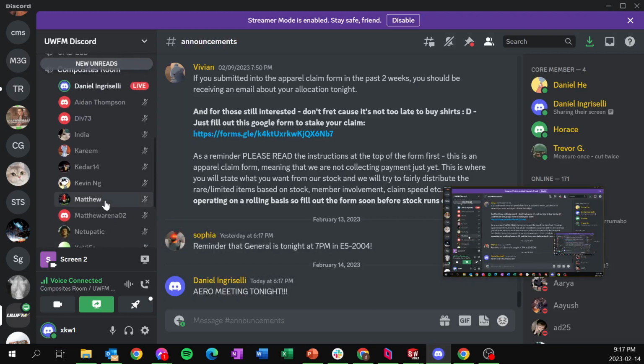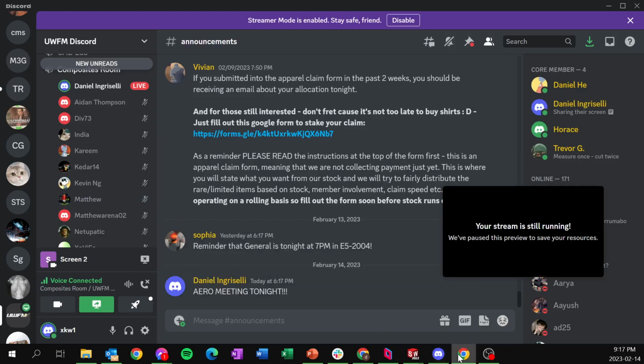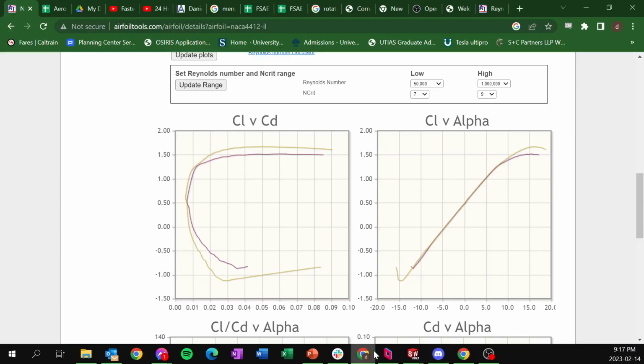It just has to be a number. What angle of attack do you want to simulate this airfoil at? 7? Okay, we're doing 7. So that's going to land about right here. If you wanted the theoretical max downforce, this is telling us maybe 14 would be the optimal, but you're playing with fire if you do that. So okay, we're going to do 7.